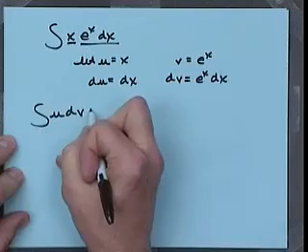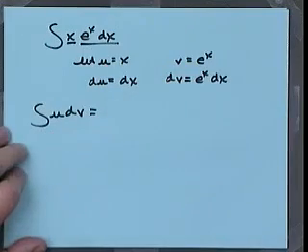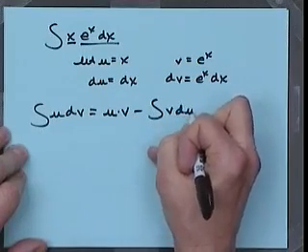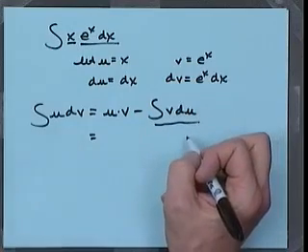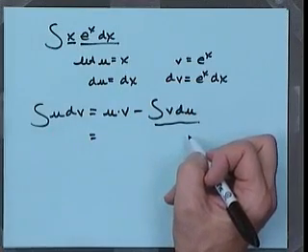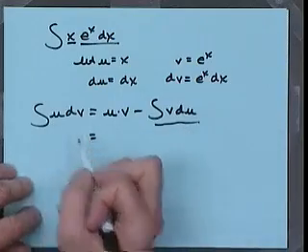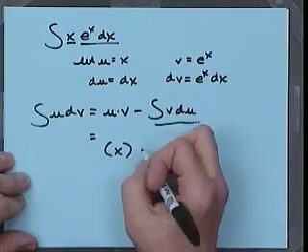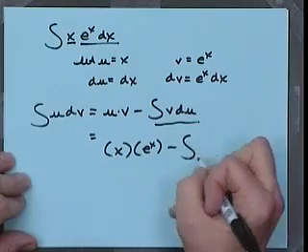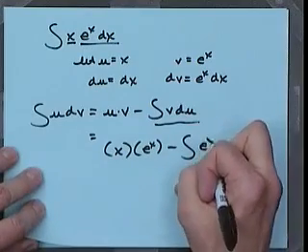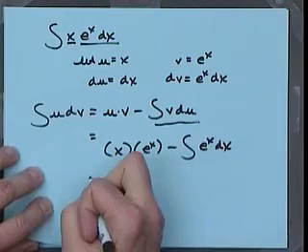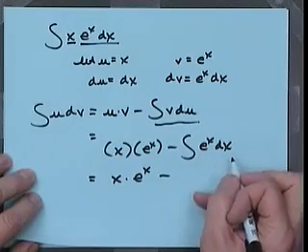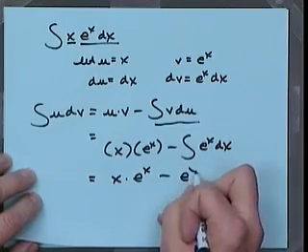Something in the form of the integral of u dv equals uv minus the integral of v du. So we're hoping when we see that again, the v du part, that it's integrable, because the first time we saw it in this form, it was not integrable. So for us in this problem, u x, v e to the x, minus the integral of v du. What's the integral of our v du? e to the x.